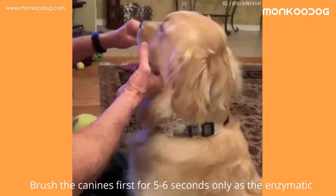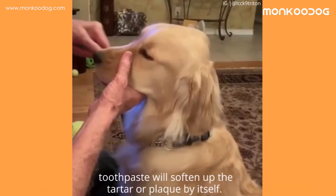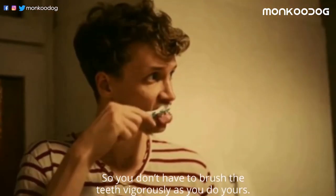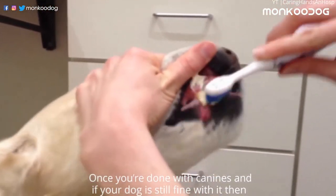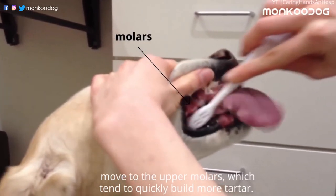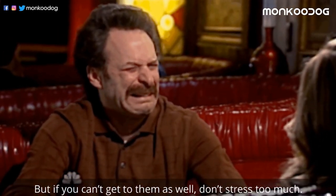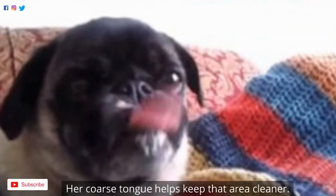Brush the canines first for 5 to 6 seconds only, as the enzymatic toothpaste will soften up the tartar or plaque by itself. So you don't have to brush the teeth vigorously as you do yours. Once you're done with canines, and if your dog is still fine with it, then move to the upper molars, which tend to quickly build more tartar. If you can get the insides, great, but if you can't get to them as well, don't stress too much. Their coarse tongue helps keep that area cleaner.